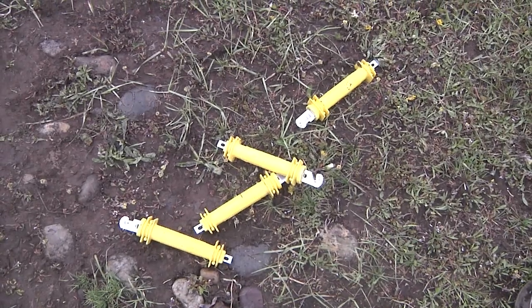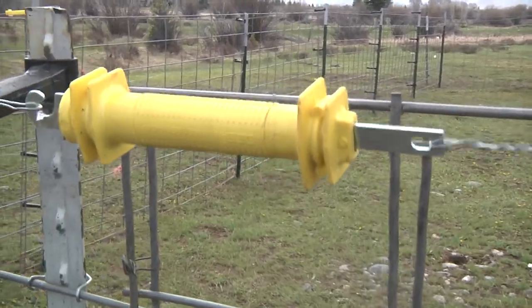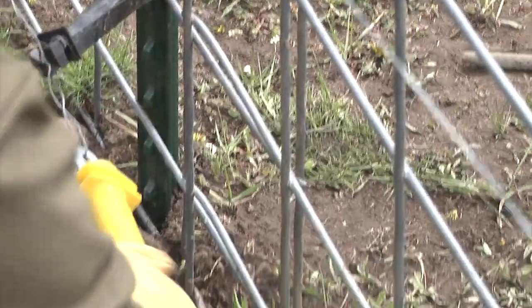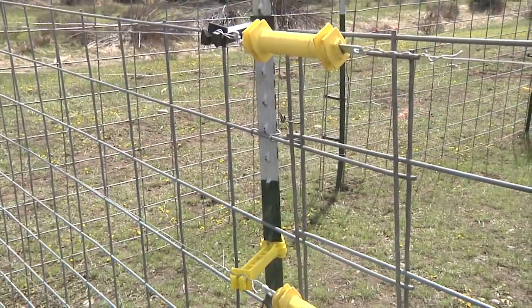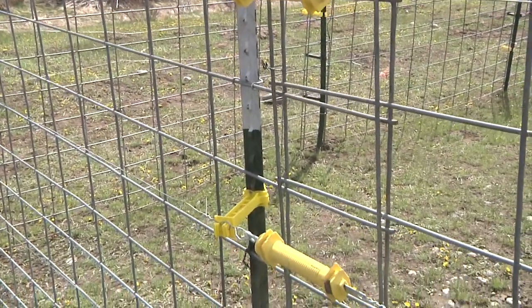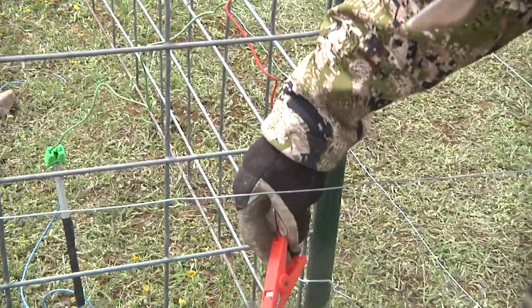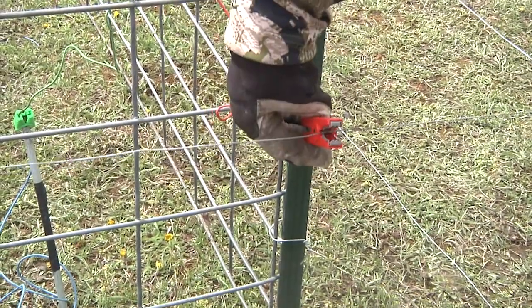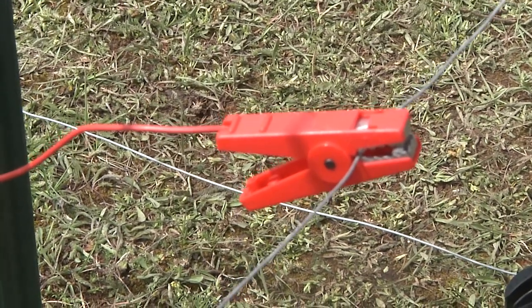When creating a gate, make sure to use insulated handles. These handles carry the charge through the middle and allow to be handled without turning off the fence. Once the wire is tight and cut to the right length, you are ready for the red clip, which provides the charge to the fence from the positive or hot charger connection.